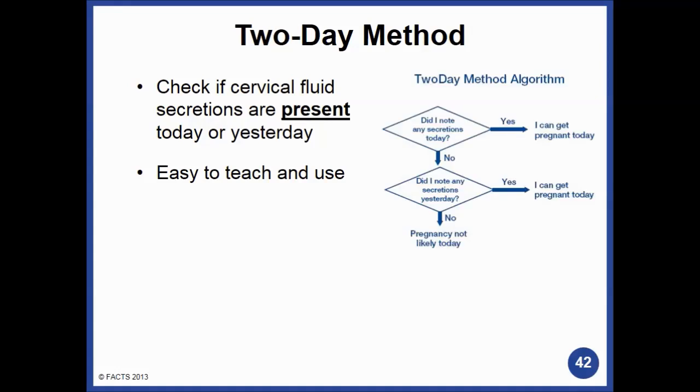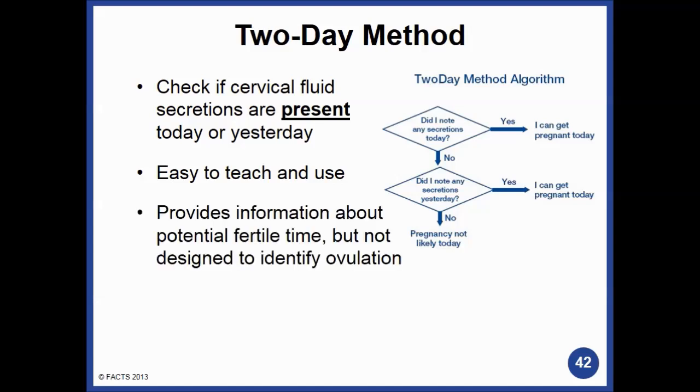The user checks each day whether she does or does not see mucus. That's all. She doesn't quantify or characterize it qualitatively. If she sees something, she notes it. This is an easy method to be taught by the provider using the IRH protocols. It can be taught in a 20-minute visit.